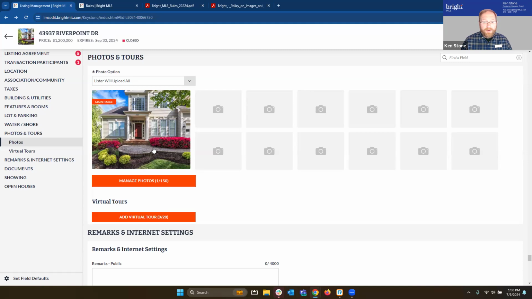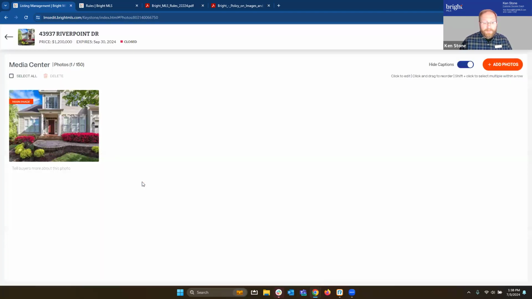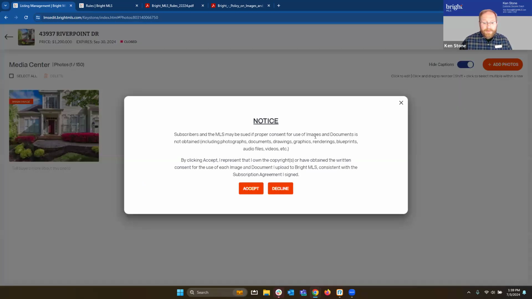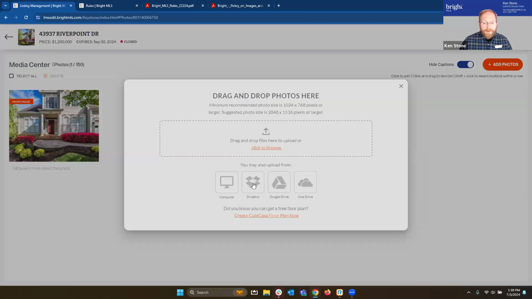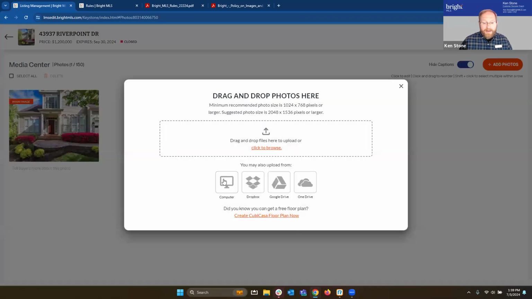Now, in coming soon, we are still not requiring imagery, but say you want to upload a photo, you can manage more photos, add photos. We're given that notice one more time. There, I can actually click on my computer.